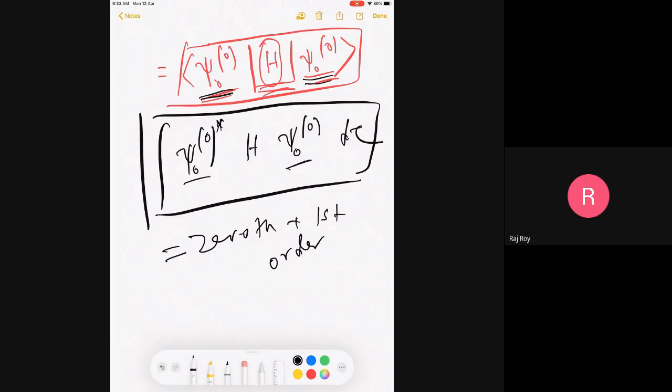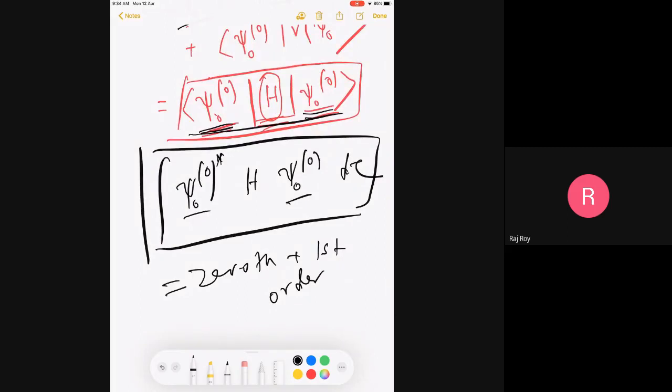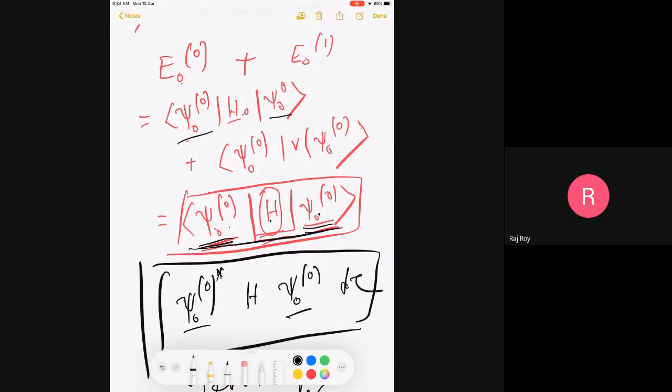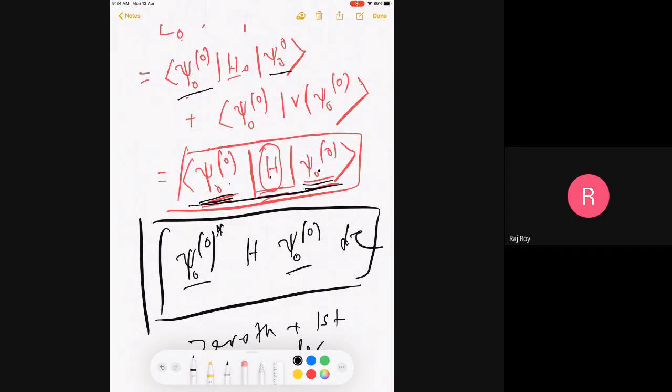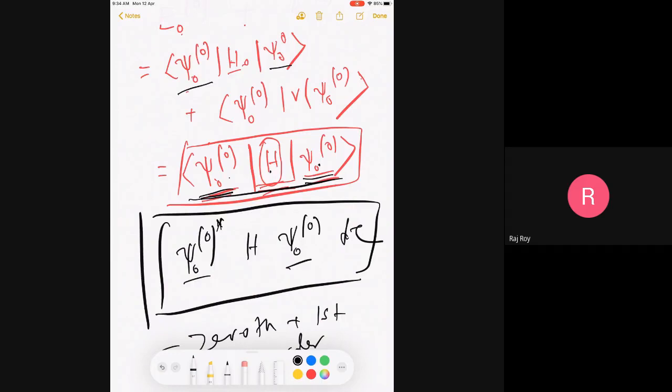And you will realize why in actual quantum chemistry, we never talk of first order correction. Because I will show you later that I can define my H as H naught plus V such that the ground state solution of H naught is nothing but the Hartree-Fock function. And if it is a Hartree-Fock function, this is nothing but the Hartree-Fock energy. If you remember, the Hartree-Fock energy is the average value of H over the Hartree-Fock function. So this is already a Hartree-Fock energy, which is actually different from the 0th order energy. It is the sum of zeroth and first order, and hence no correlation energy appears at this stage. If I make a partition of H as H0 plus V, where the ground state solution of H0 will be the Hartree-Fock function, not the energy, but just the solution, the energy will be different, but the sum of energy of the zeroth and first order will automatically become the Hartree-Fock energy. And that is the reason we always say that the correlation energy starts from second order.